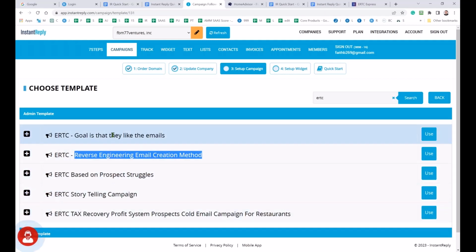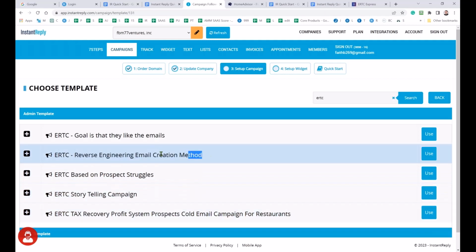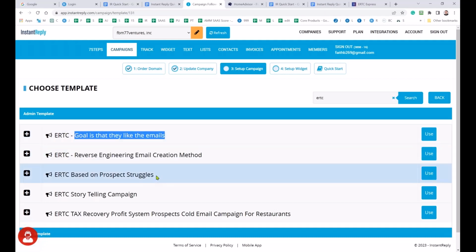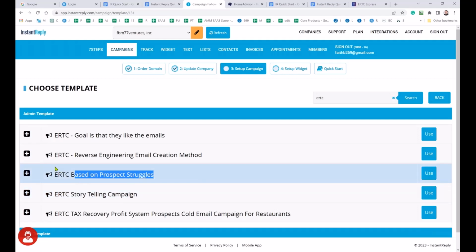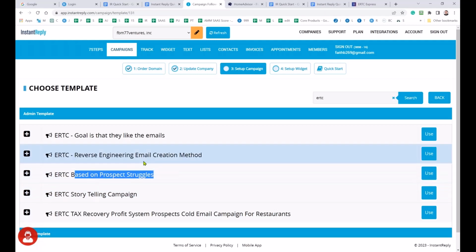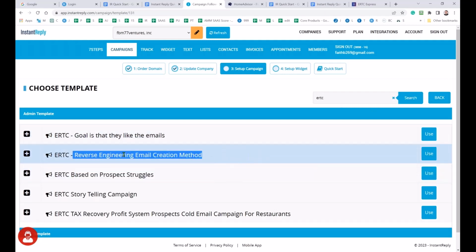But you just select one that you think fits you. Let's say you use this one as an example, and you don't get results, you just create a new campaign with another. Can we read them? Right now I don't have a view at this point, but it's not so hard to delete them. I click on use. I can only click use one time. Search on ERTC, use. Actually, I want to use this one. Use.